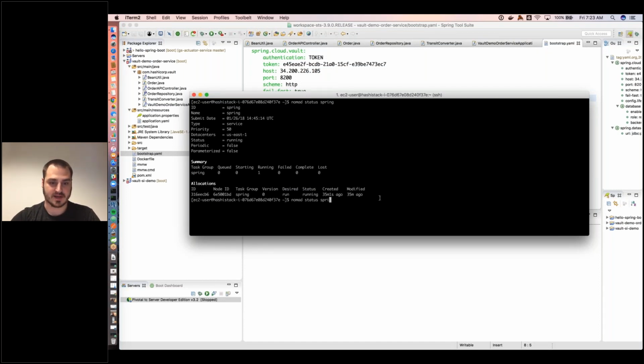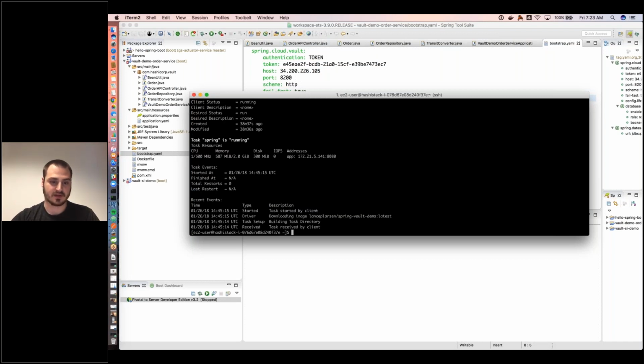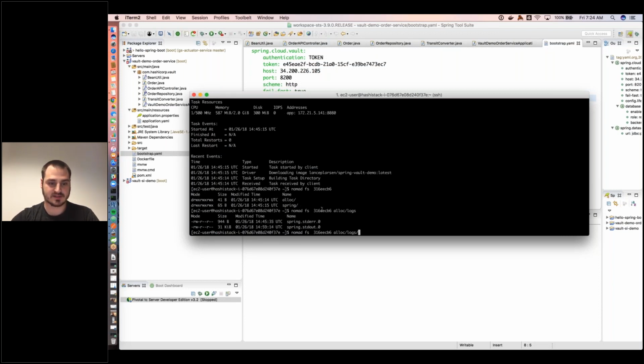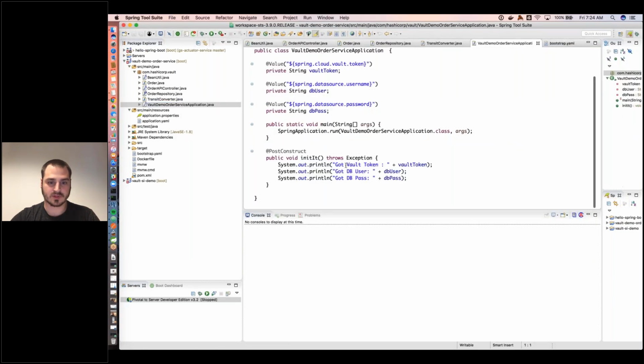If I do Nomad status, if I do Nomad alloc status, I can look at this allocation that was placed. And again, think about Kubernetes or running in some other orchestrator. It'd be a similar workflow, but we're showing this in Nomad today. If I look at this, the task was started. I can see what machine it was started on, what port it was running on. If I actually want to drill into the file system, we can confirm that these placements and this dynamic bootstrapping actually happened successfully. So if I look at the logs and I grep for, what was the word here? Got.